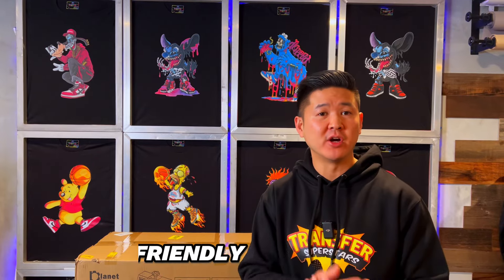I know there are a bunch of heat presses out there that are going to be better than this one, but there are also heat presses that are in the thousand dollar range. We chose this one because it is budget-friendly. It is under $300. It is available on Amazon Prime, so if it doesn't work out for you guys you can return it within 30 days.